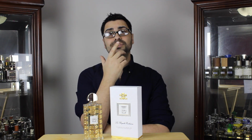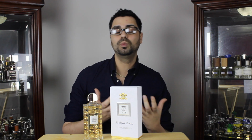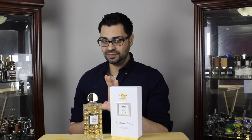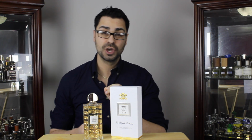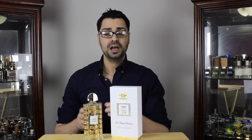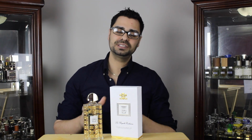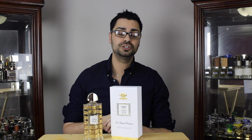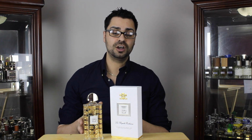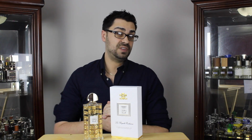I was almost aghast when wearing this fragrance on how simple this scent is, but how complex each note was. Marvelous use of each note, and to utilize them at a full capacity like this deserves huge credit to the House of Creed. This is the one time, well, not just the one time, but this is the one time that I can say Creed quality was there here. It really did show the facet of the vanilla bean here. One of the better constructed Creeds that I've ever smelt.